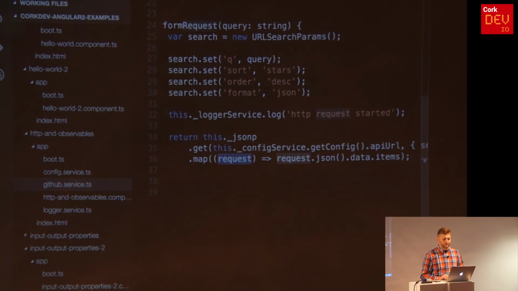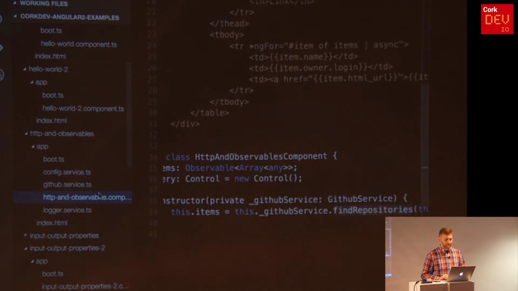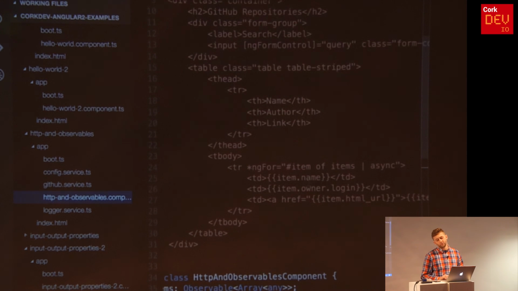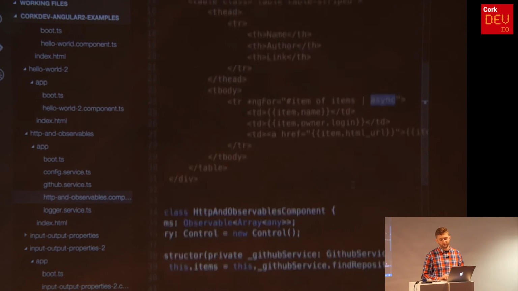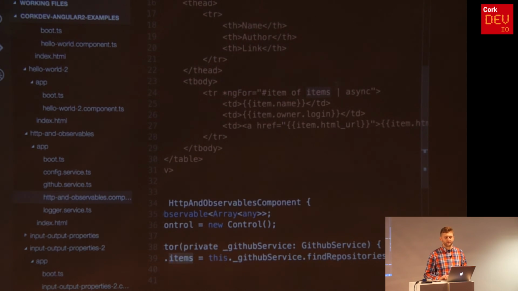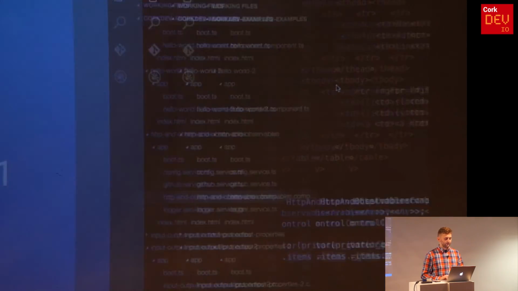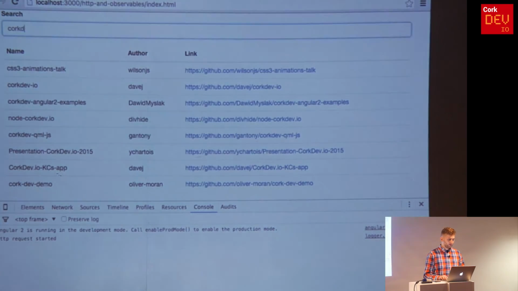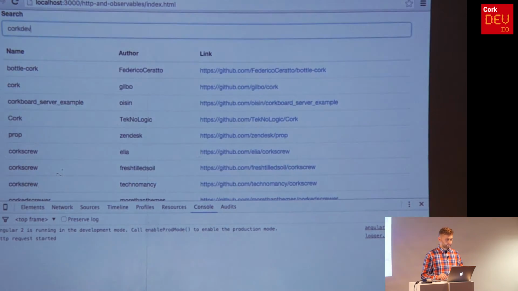So I'm not using the subscribe keyword here because Angular has a cool feature, which is a pipe called async. So it'll do it for us. So it'll bind those items to ng-for elements. So yeah, again, we can apply something like this.